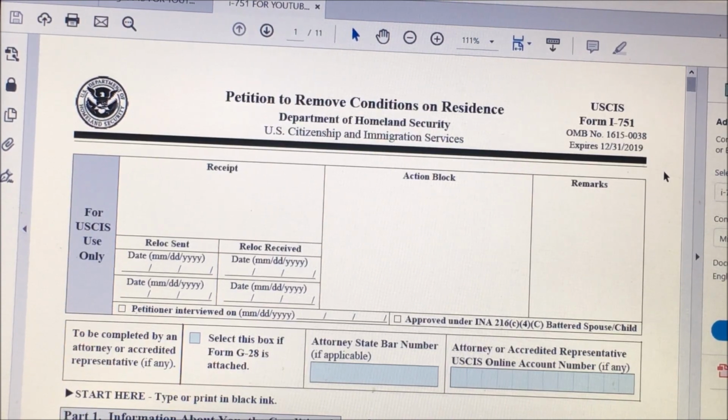I am the petitioner on this form, not the US citizen, okay? I will explain it further when we go to the questions, because I was so confused with that question, and I did the research and I will share it with you, okay?